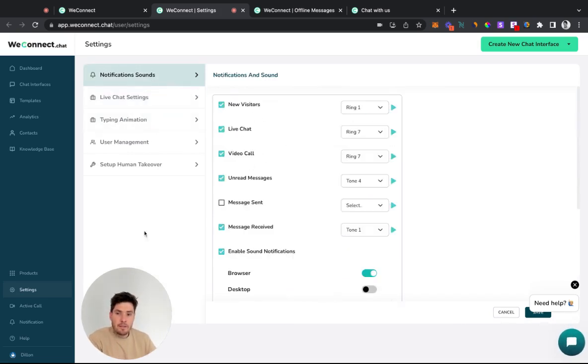Also important, in the settings, you can also select a ringtone for a new visitor. So that's when someone starts the chatbot, doesn't select a live chat or a video chat themselves, but just started the chatbot. You get a certain ringtone. You can select multiple. And then for live chat and video chat, we can do different ringtones. This is the offline form message or an unread message.